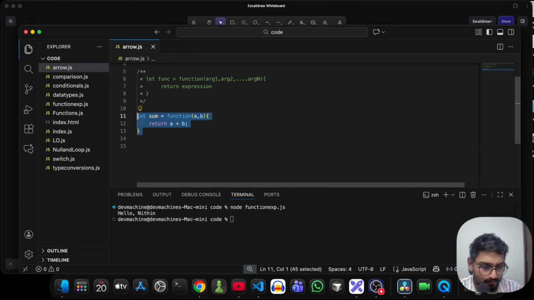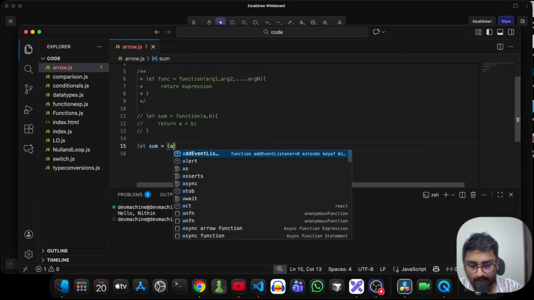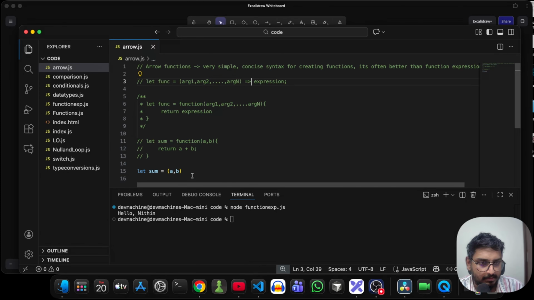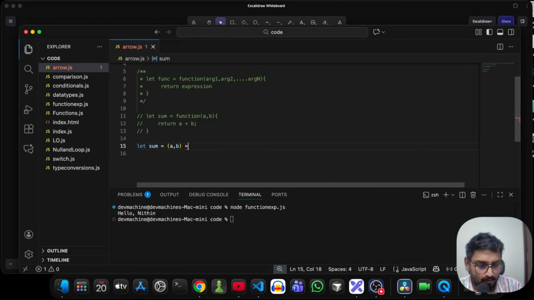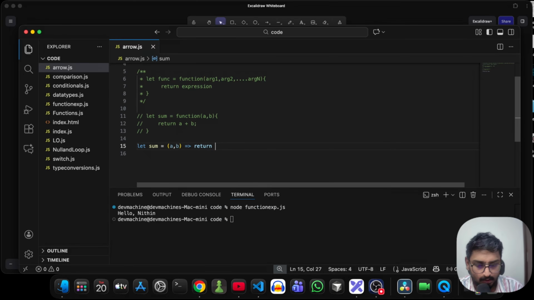If I want to write the same thing, I'll say let sum is equal to, and I simply mention the arguments, a comma b. That's how the syntax is. Mention the arguments, mention this symbol, and mention the expression: return a plus b.